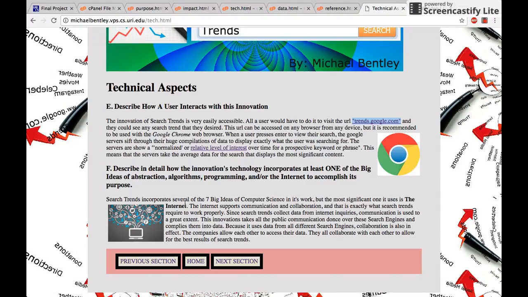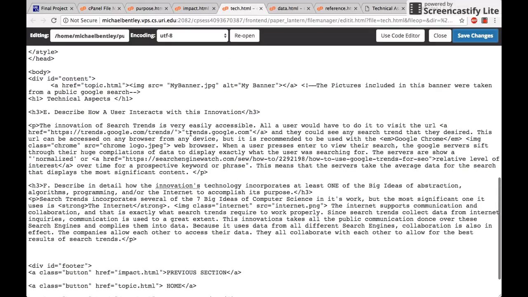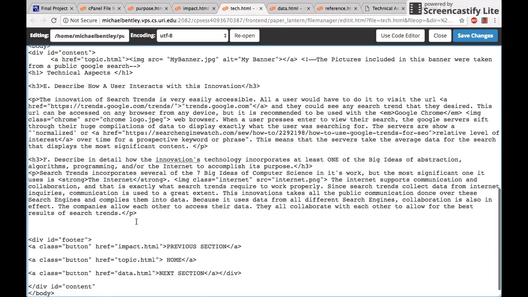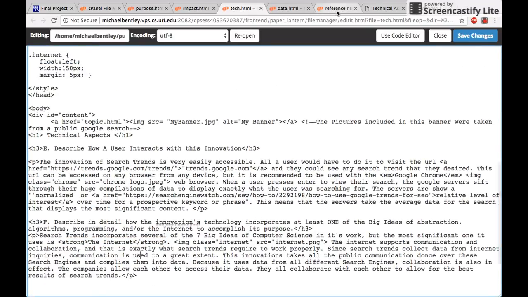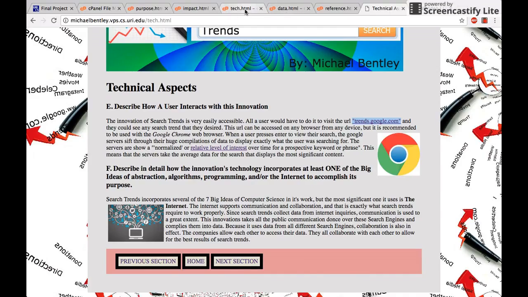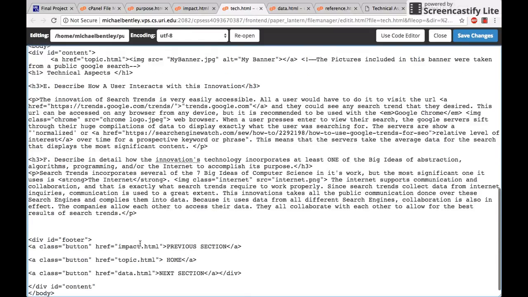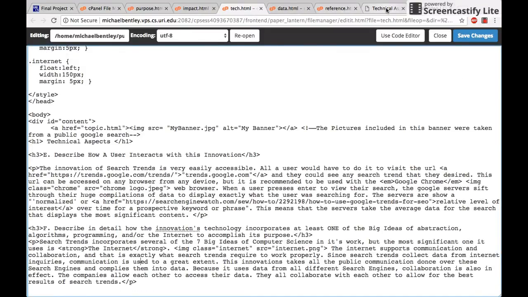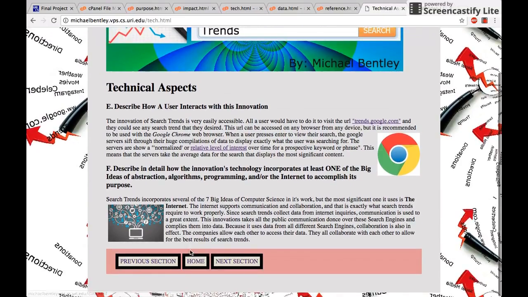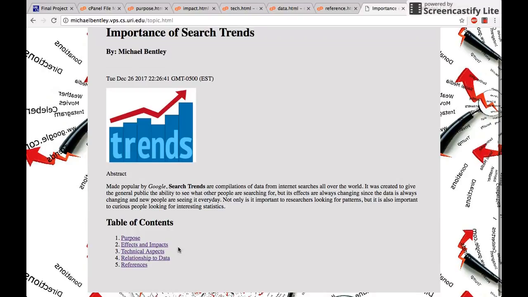And as you can see, this internet is in bold, and I did that through the strong tag. So it's sometimes hard. I emphasize Google Chrome there, but then the strong tag is right here. It's not always easy to pick out where things are in HTML, but you should kind of guess where it would be based on here, and then just look for it on the HTML. So, next section. As you can see, all these buttons work to bring you to the next section, to home, wherever you want to go.